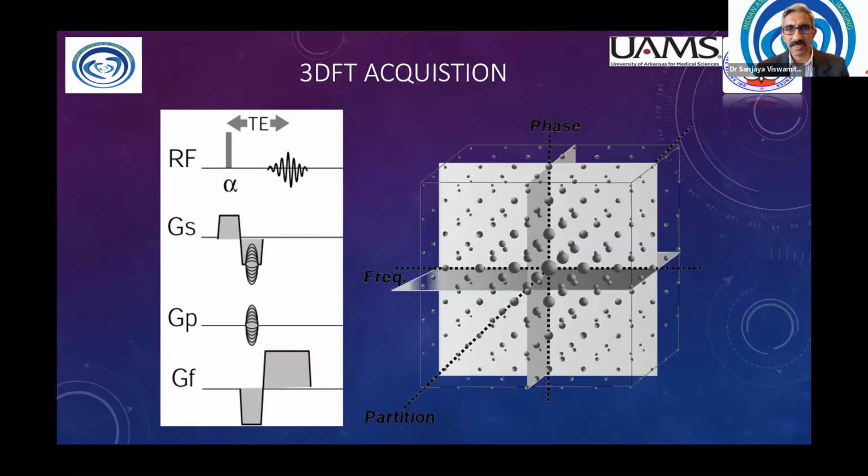What about 3D acquisition? We all have 3D sequences. How does K-space translate into 3D acquisitions? The 3D acquisition is nothing but a volumetric acquisition of K-space. We call the depth the partition gradient. The frequency and the phase encoding gradient are the same in the usual direction. And the partition gradient is acquired by using a second set of phase encoding steps. So you have the slice encoding step, and then you have the first set of phase encoding steps, and then you use the second set together with this to get the partition as well.